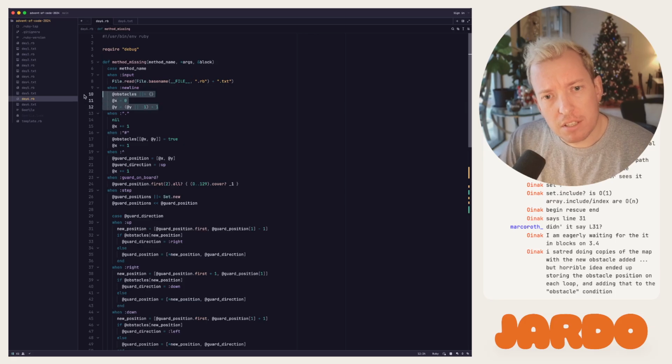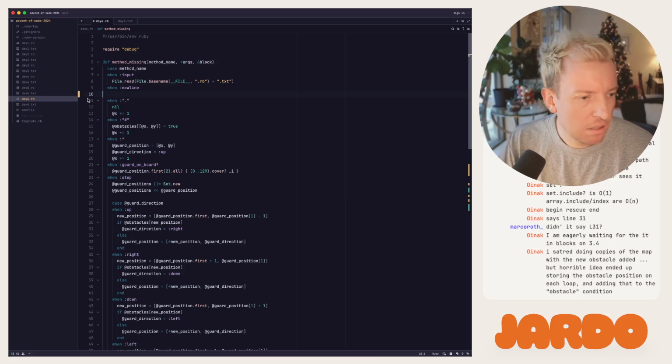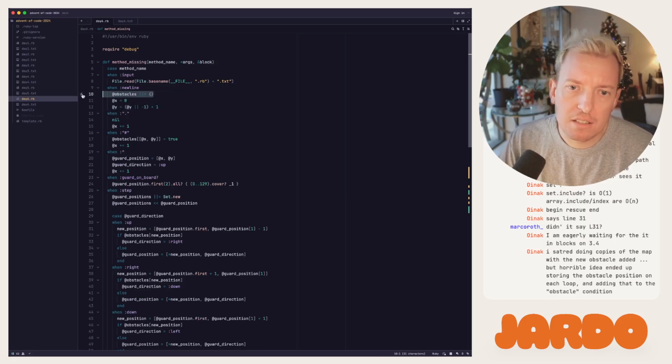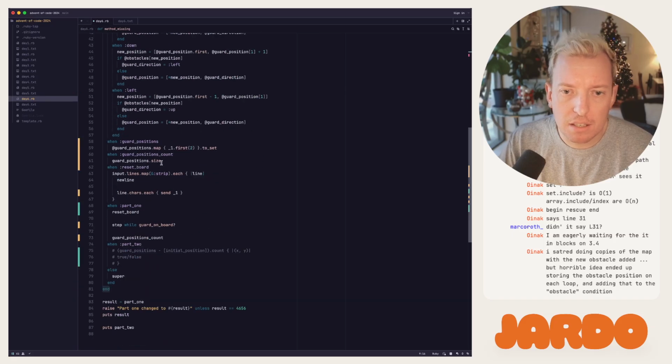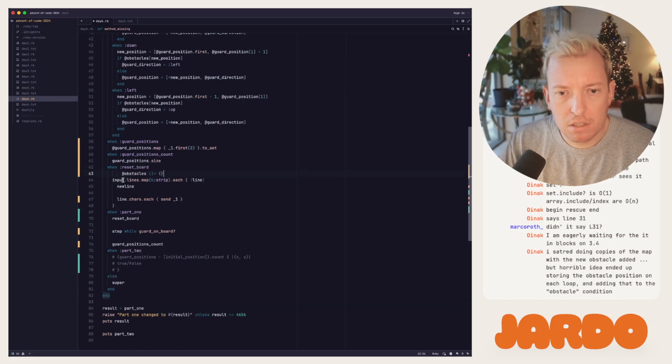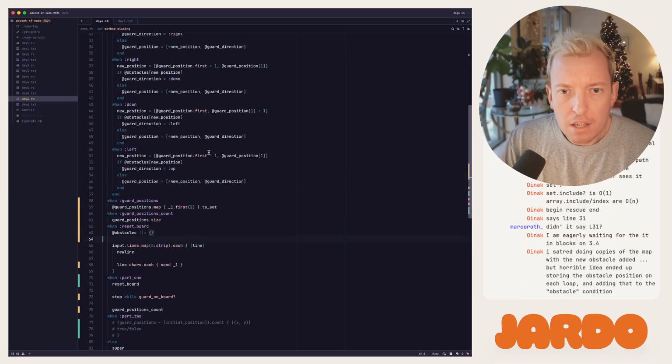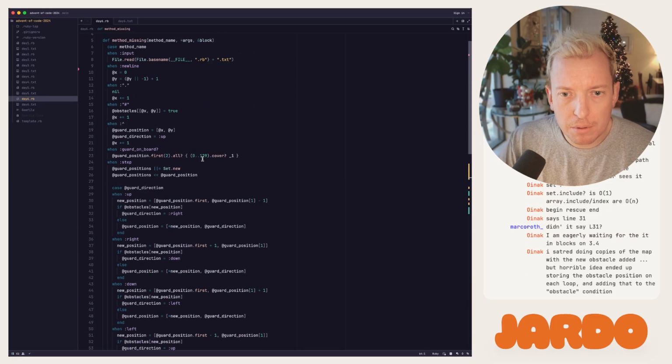We do want to reset our other stuff. So this maybe goes in here and reset board. And resetting board will naturally reset the guard's position when it parses that, so that's fine.